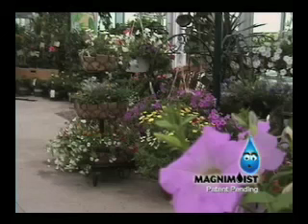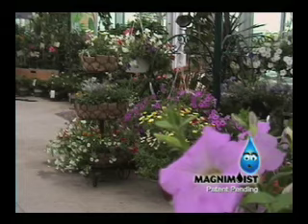And this is what he found: Magnum Moist had better water retention in the baskets, which meant that you didn't have to irrigate as often. There was better nutrient availability. And many species performed better with the Magnum Moist liners. So what is it about Magnum Moist that makes it so good for plants?